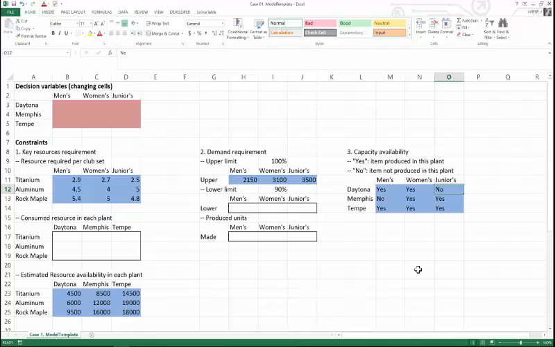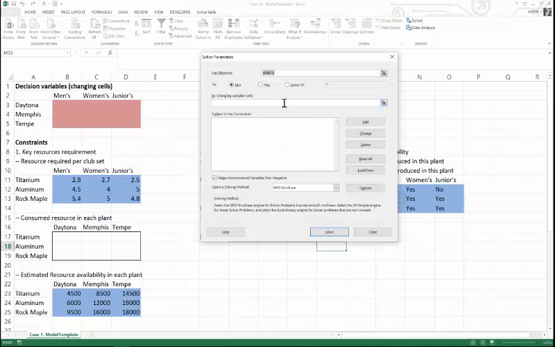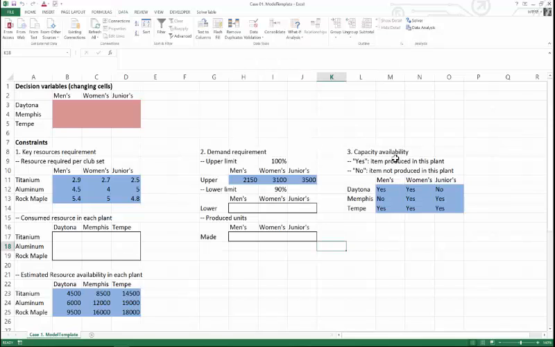After you configure everything and the calculation on this spreadsheet, you need to go to the Data tab, open Solver, and then specify the objective function you want to maximize or minimize, indicate your changing variables, and add in all the appropriate constraints. Now, don't forget, this is a linear model, so you need to select the Simplex LP method. Then you should solve it and get the sensitivity report. Then you are ready to answer the questions.